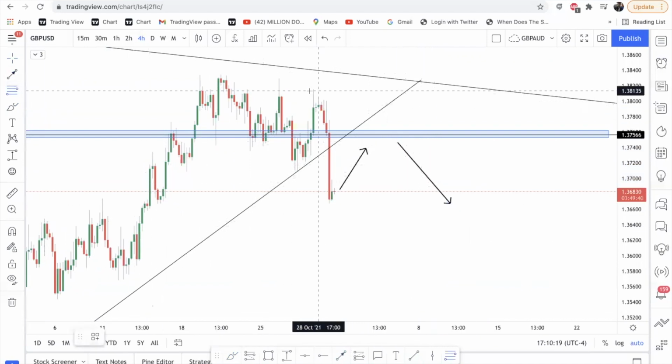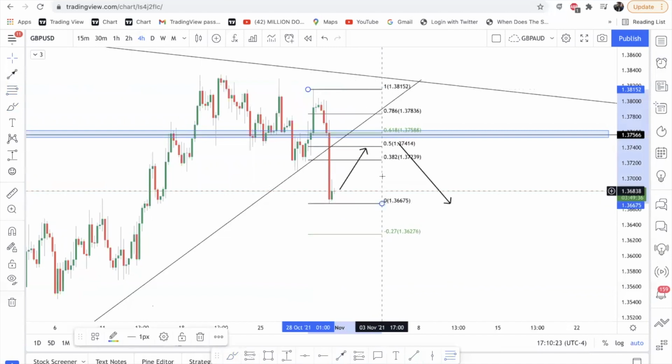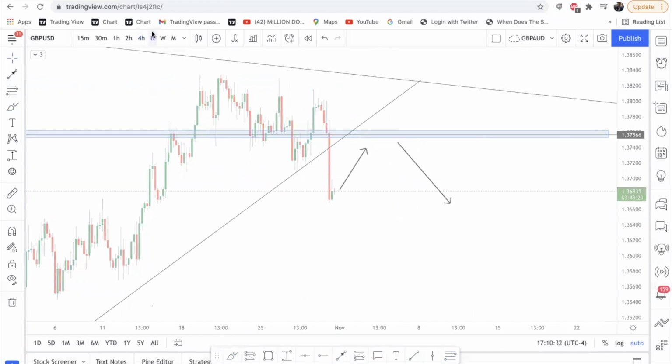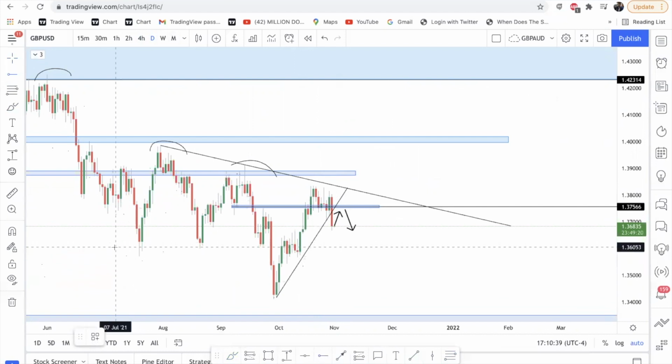You could even take your fib from this swing high to this swing low. Anywhere from 50% to a 61.8, of course, would be ideal pullbacks. But look for that continued move down. I would like to see price stay below this bearish engulfing on the daily, and overall, see this roll back down. There's different points of target I would look at.